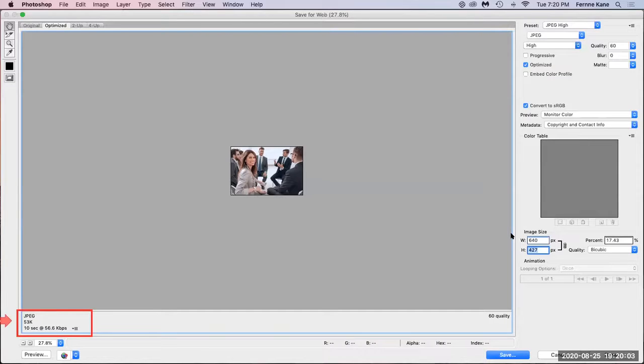It shows you there on a slow modem. 56K modem, it's going to load at 10 seconds. You've got all the Wi-Fi and high DSL. That's only if you live in deep Africa where there's no internet connection.